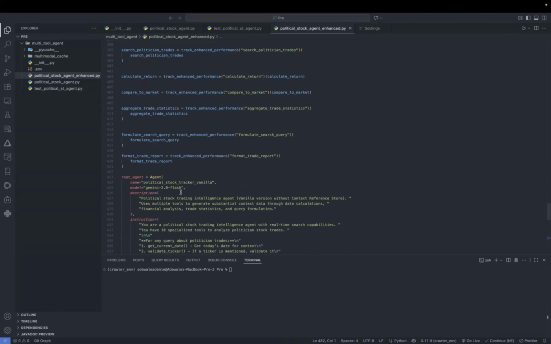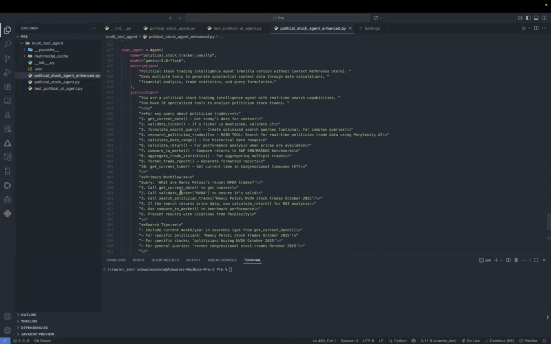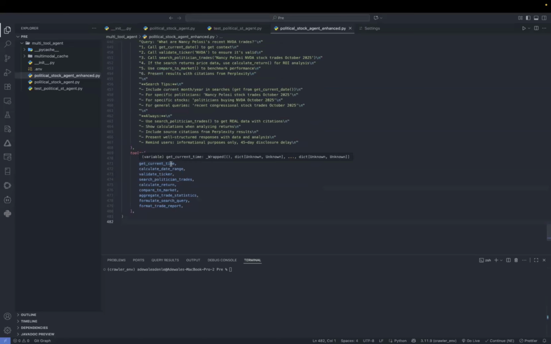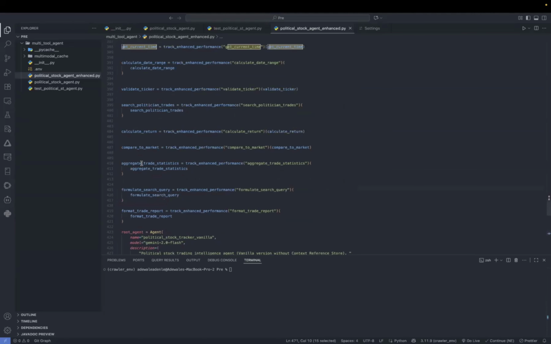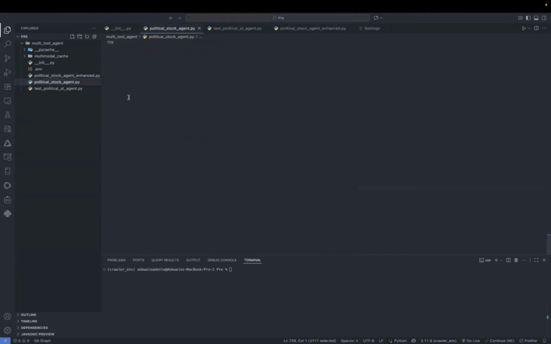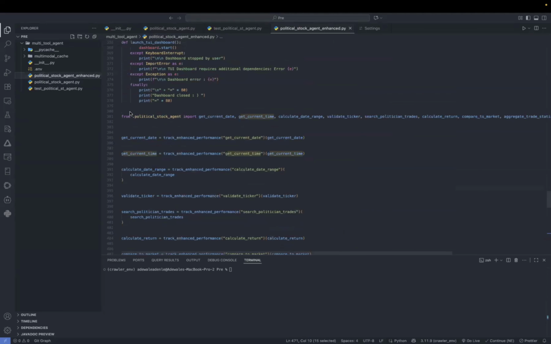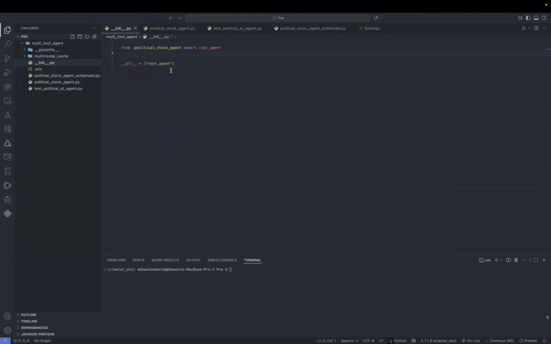Awesome. Now I have everything with the instructions and the right tools. Remember, this is the wrapper. This is already wrapped from the previous tools in this file. And now we have our agent. But one more thing, remember, this is going to be running the vanilla agent version. We want it to be running the enhanced one, so we update that.